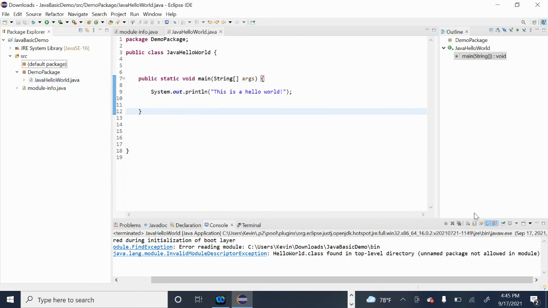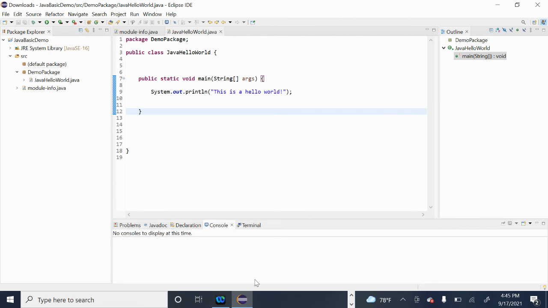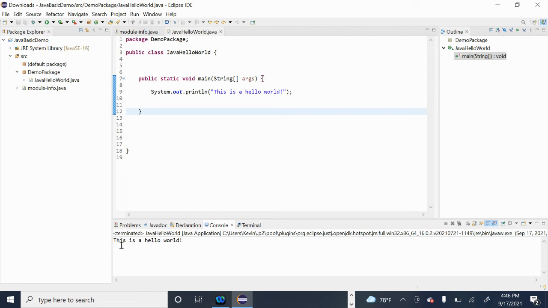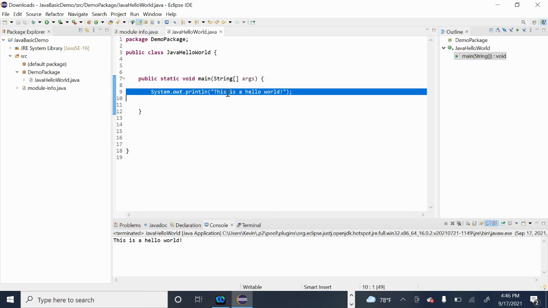And then we can click on this, clear out that, and then we're going to execute. And then you'll see this is a hello world. So by using the main method and using this block of code here, the text we entered inside of the block of code was printed to the console here. This is a hello world.